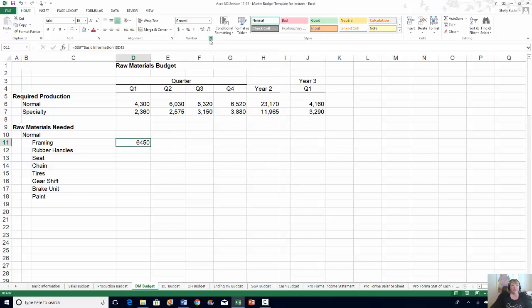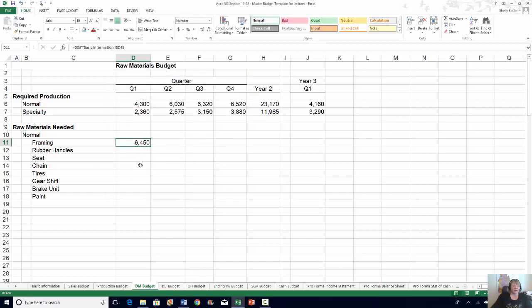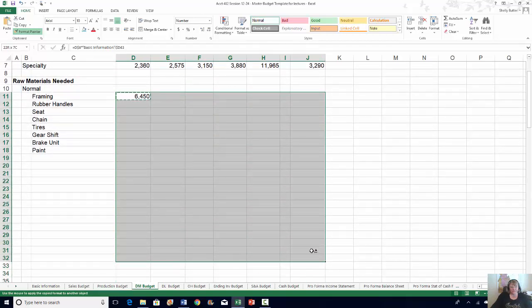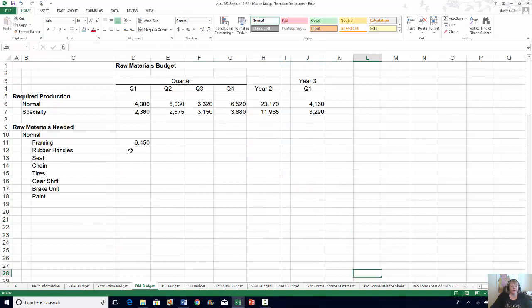So now we want to format that number into a number, and we don't want any decimals, but we want to use the 1,000 comma separator, and now we have our formatting. And now we want to use the format painter because this is going to be huge, and we can do the entire, we'll just go say to there. We might have to go farther.